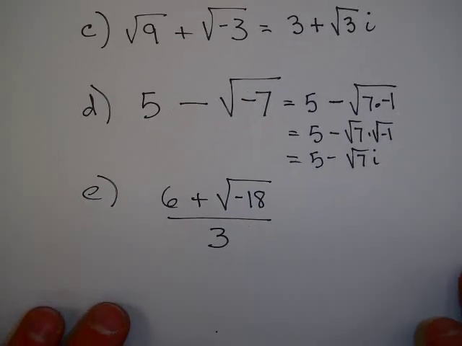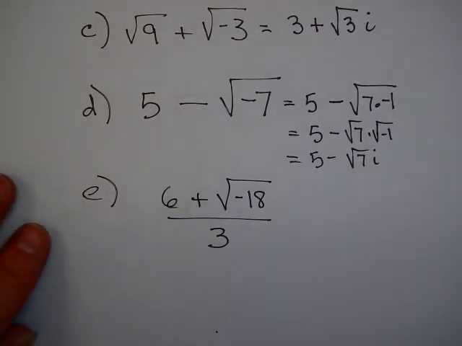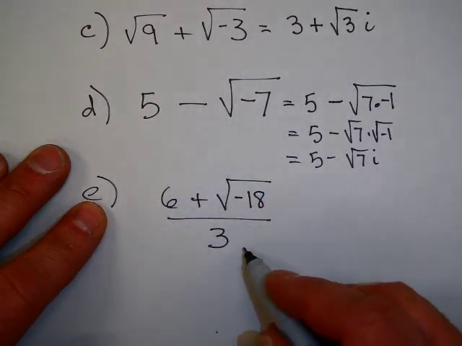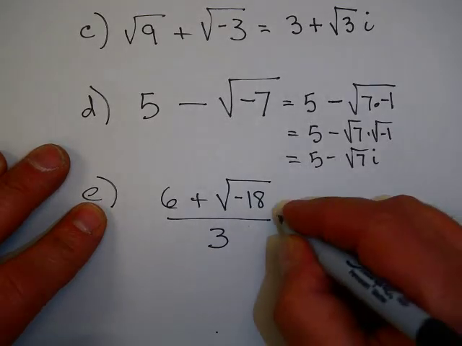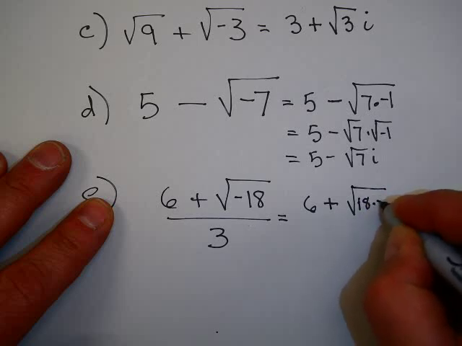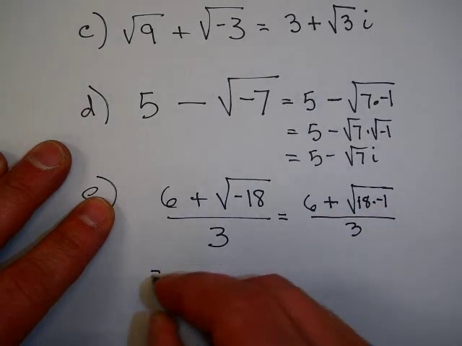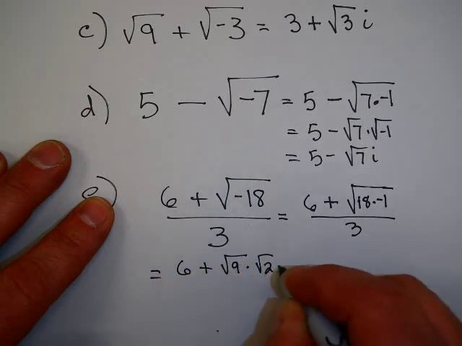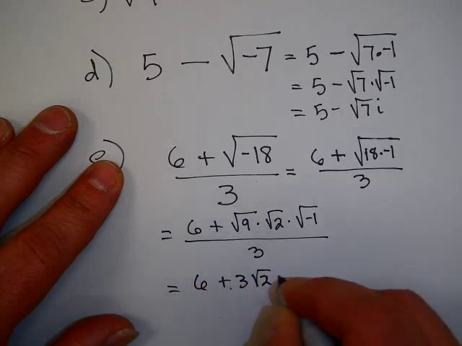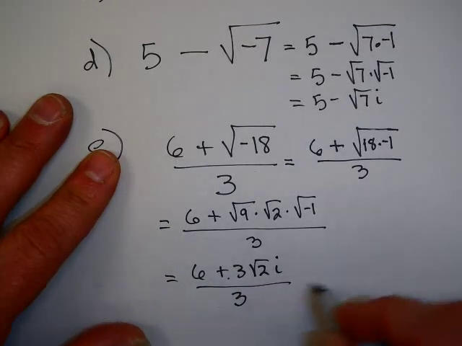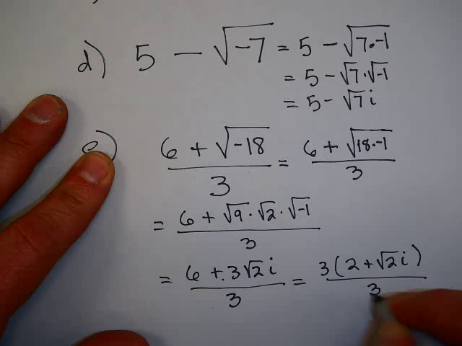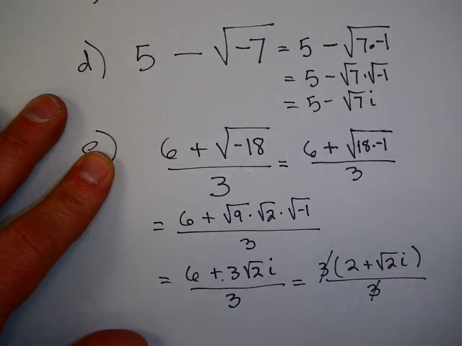This i and complex numbers are going to occur most frequently when you have equations involving the quadratic formula. This might look familiar — you might have said this has no real solution, which is still correct. But now that we have i, we can do this. Square root of negative 18 is 18 times negative 1, further as 9 times 2 times the square root of negative 1, so we get 6 plus 3√2 i over 3. I can factor a 3 out of the top and divide out the 3s, leaving a final solution of 2 plus √2 i.